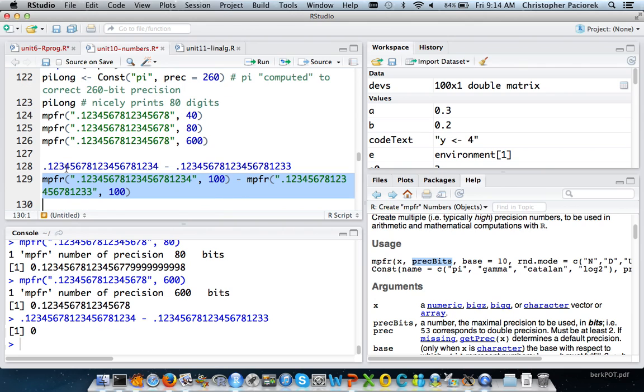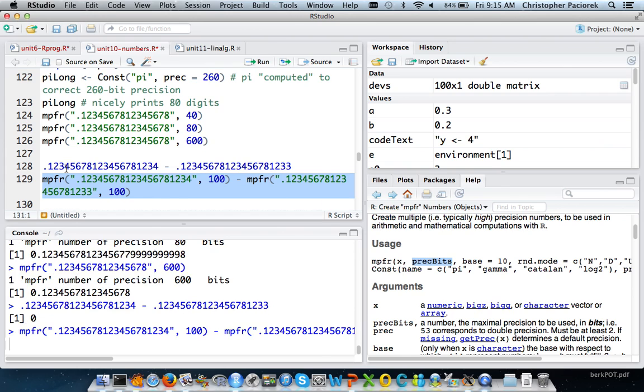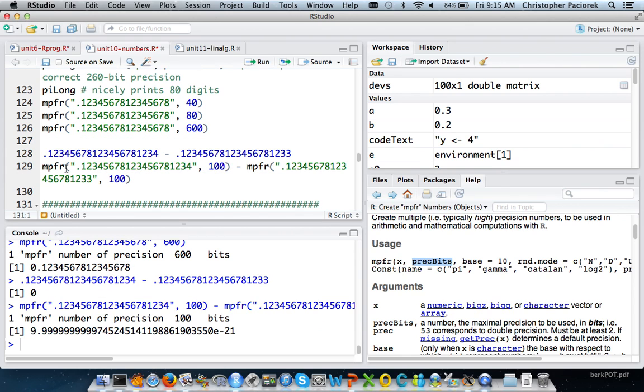But if we did this using these MPFR higher precision representations, then we should be able to get the right answer. So I'm going to use 100 bits in this case. And if I do that, it looks like I indeed get the answer 1 times 10 to the minus 20 after rounding with some reasonable precision, because of how the 100 bits of binary precision translate into precision in terms of the decimal base 10 number.